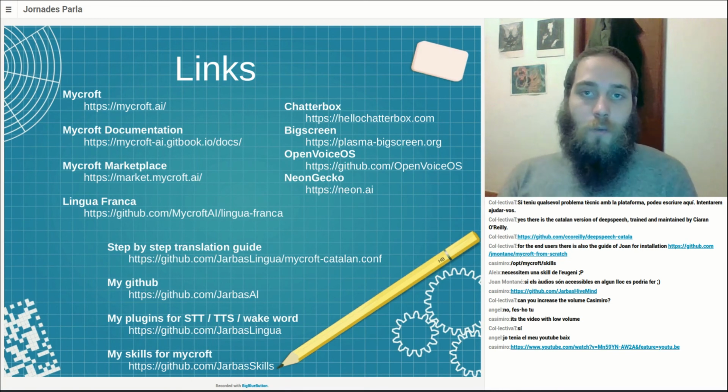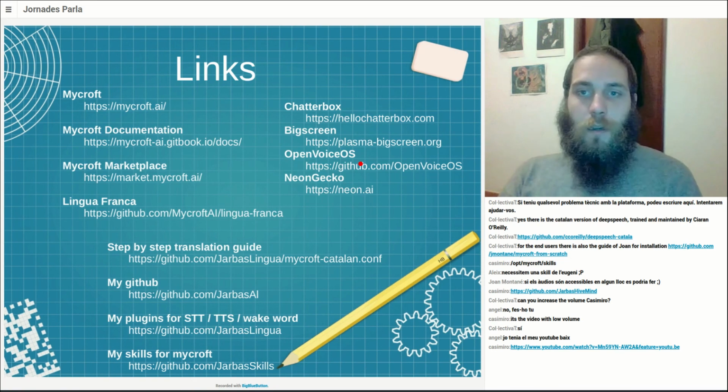Otherwise, another option would be to make your own image. So you can get a Raspberry Pi image or something with Mycroft. As I said in the beginning, it's permissively licensed. You can see all these projects that are also built on top of Mycroft. They just include it, so you could have an image that comes pre-configured to the language that you want. Open Voice OS is also a Raspberry Pi image based on Mycroft. So you can probably ask Jinx, the guy behind it, to just create an image for you, and you can get your configuration in there.